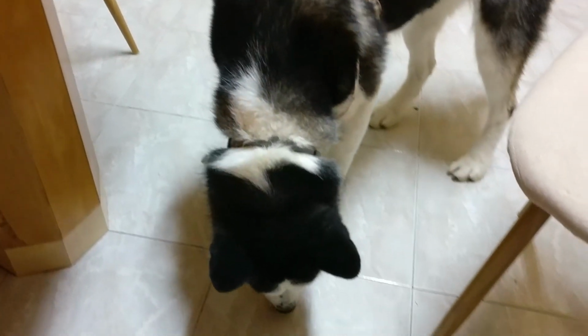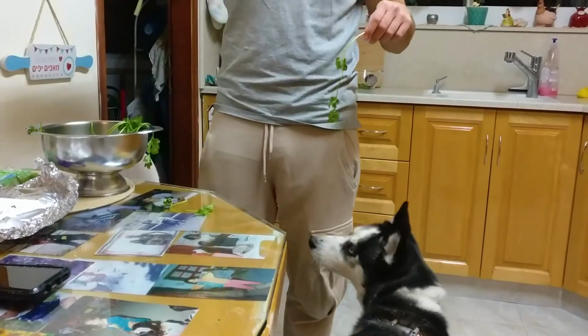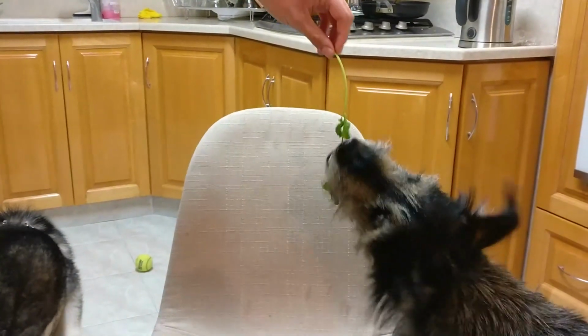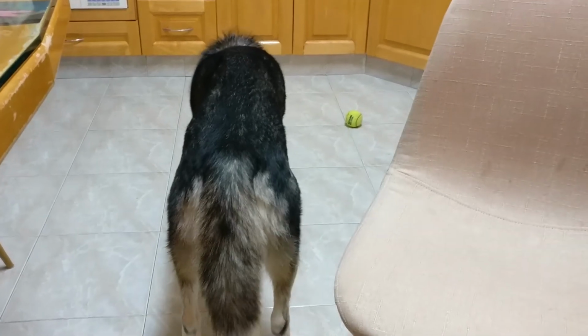Lana likes coriander. Coriander. Hector? Hector likes it as well. It's like a refreshment mint for the dog breath.